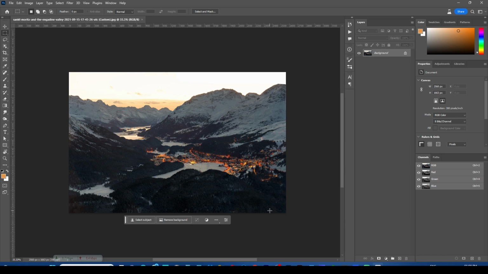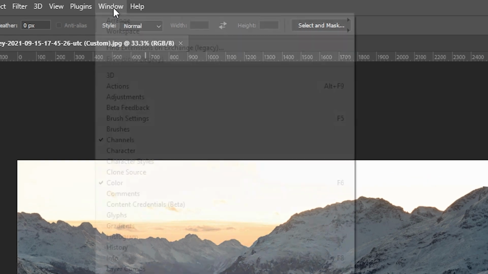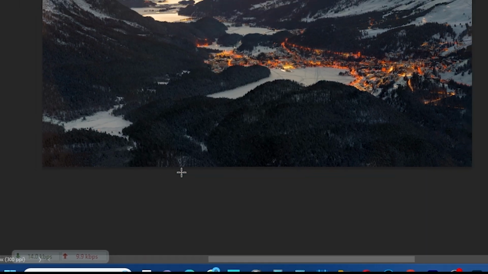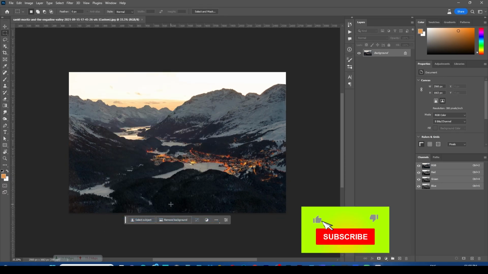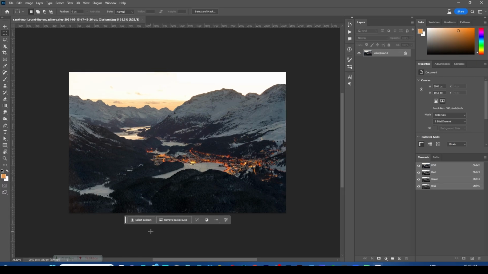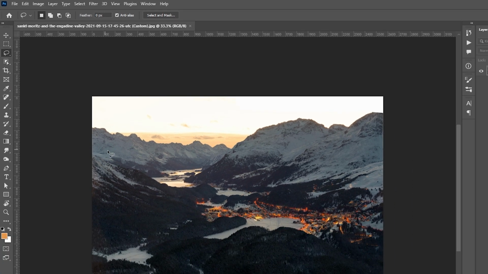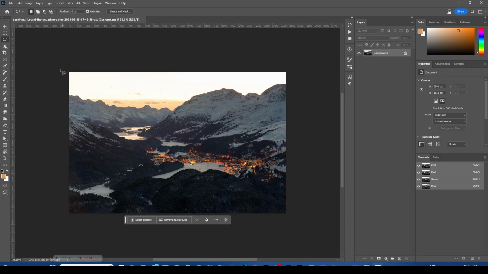So we'll be taking this image, and as you can see, if you don't have the Generative Fill option or this window right over here, just go to the Windows and make sure you click on the contextual taskbar. If you click on this contextual taskbar, that would appear right over here. So here we have to first make the selection of a particular area. For this purpose, you can use any of these tools. So let me take the lasso tool, and in this particular case you can see that the sky is very dull and boring, and I want to make it dramatic. So what I will do, I'll make the selection of this using the lasso tool.